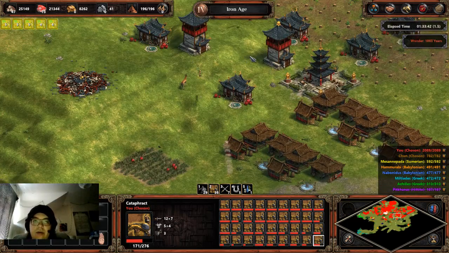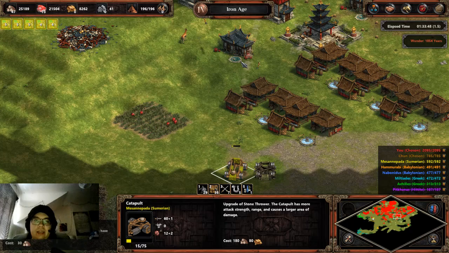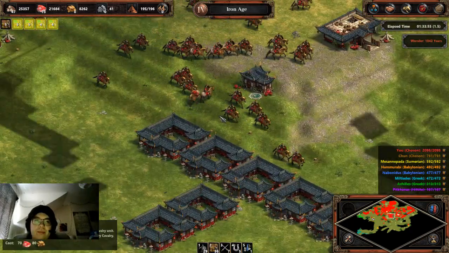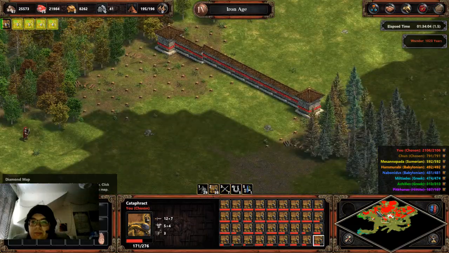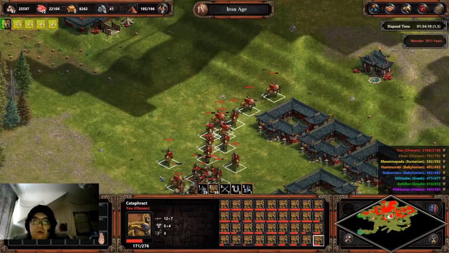Oh dear. This is also why it's good to have the towers on the hill, because then they can deal with these catapults. Wonder's almost halfway.